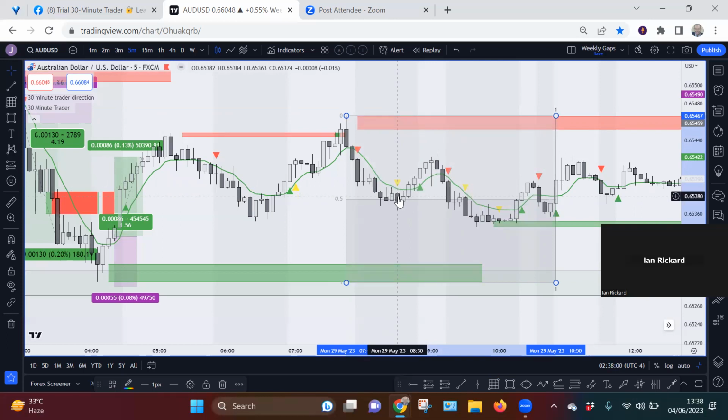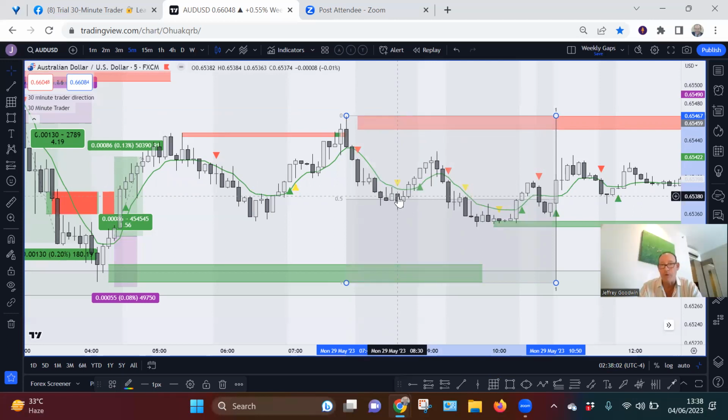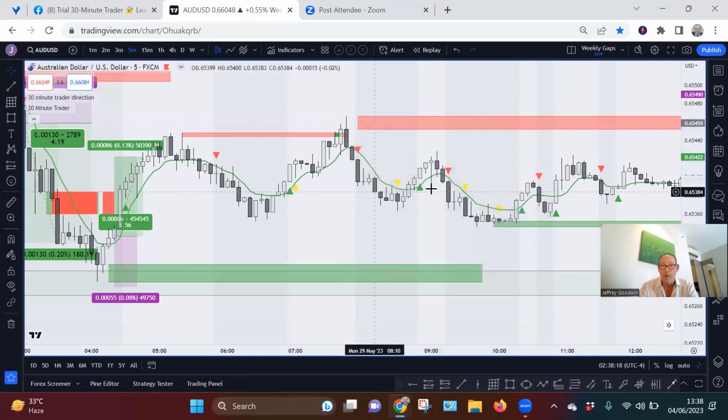No. Now you can see after the fact, it went the wrong way, but there was a volume burst. On a 1 minute, you could actually do that nice trade for a win. To be perfectly honest, you would have probably got maybe 1% or even 2%. But as you're a 5 minute man, I'm trying to stick to the 5 minute and show you how to use it. We get another volume burst in the market.